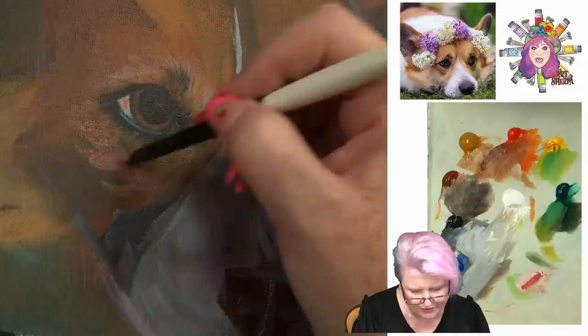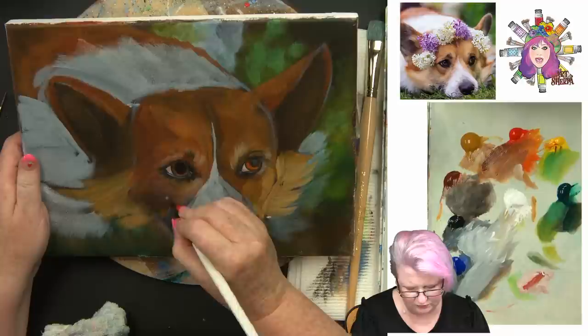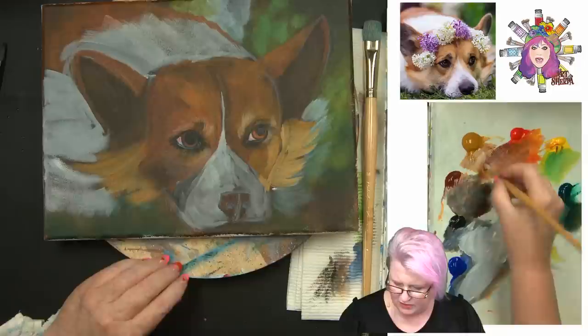Just putting a little bit of a shadow down here underneath the eye. I will come and define it more, but just knowing where everything is sometimes is super helpful. All right. Back into what I was doing. Let's go a little cad yellow and yellow oxide together with some white.